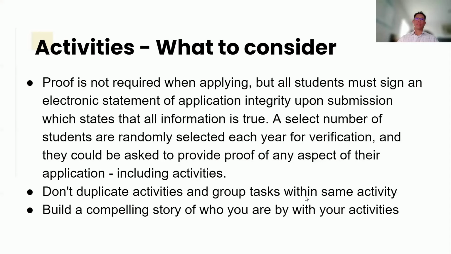Now, some other things. Proof is not required when applying. I want to make sure that everybody understands this. They don't have time to verify what you put on. But mind you, all students must sign a statement of application integrity when they submit their application. For example, the UC stated that they select a number of students at random to verify and check the proof of any aspects of their application, including activities.